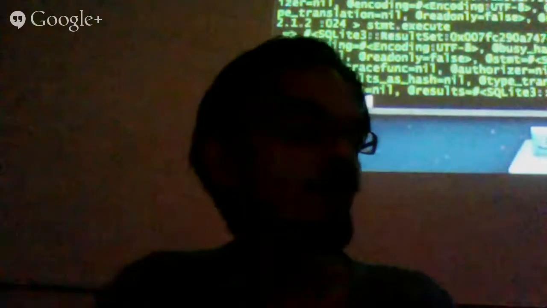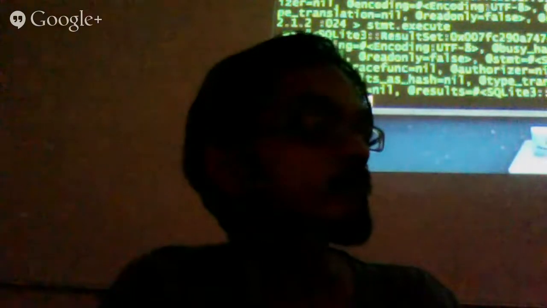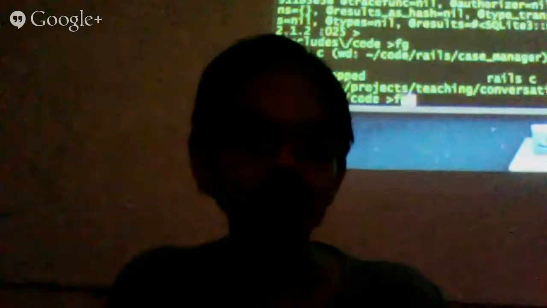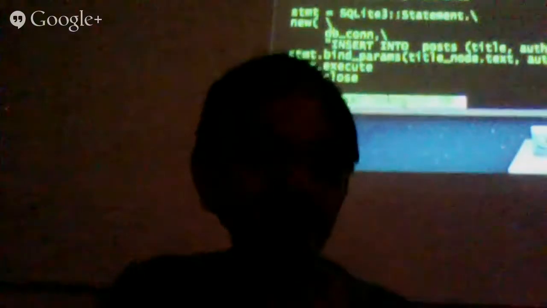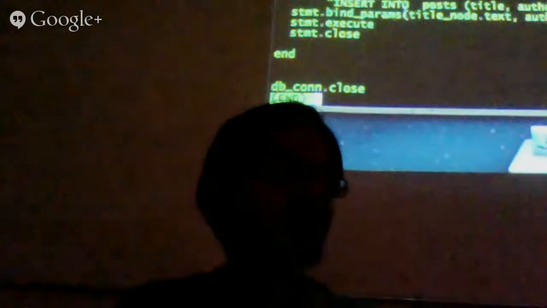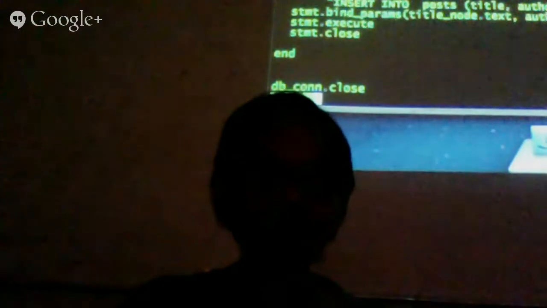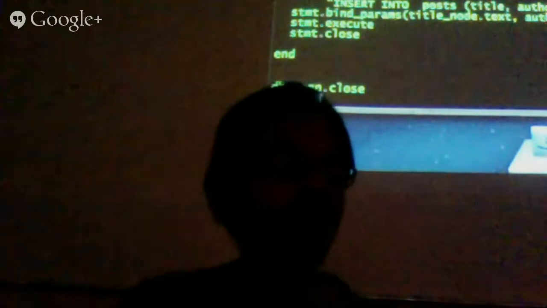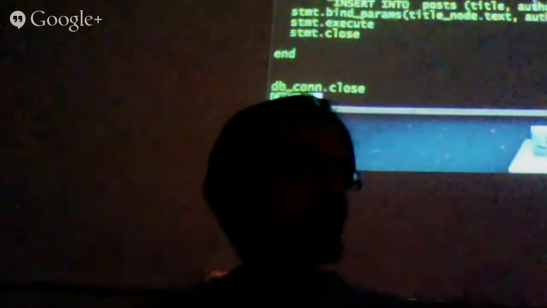Unfortunately, I'm not able to show an example of where you're actually able to hack the database because I never tried to do it. I swear. So I'll have to figure out how to craft a SQL query that gets past whatever it is that SQLite is doing, but I'm not able to figure that out right now. But basically, going back to the code, the bind params is a way of doing the sanitization. So when these values are inserted in here, any special characters in them which would be interpreted differently would be escaped essentially, and will not interfere with the actual SQL statement that you're creating.